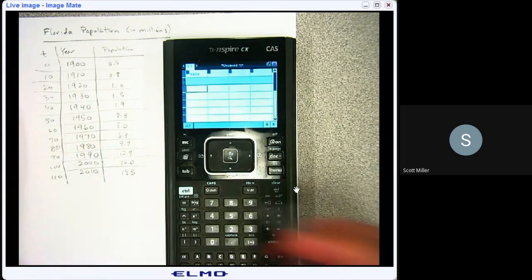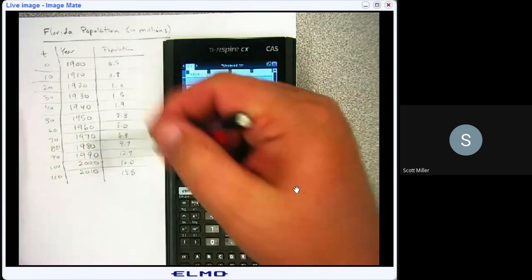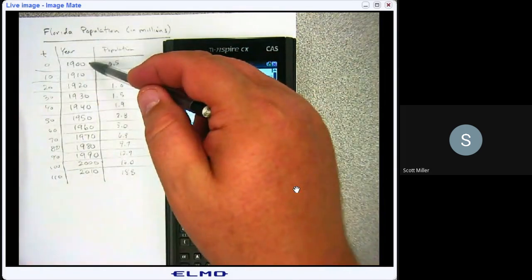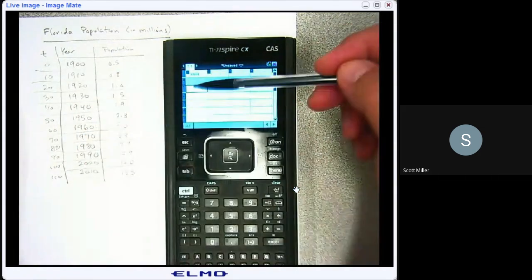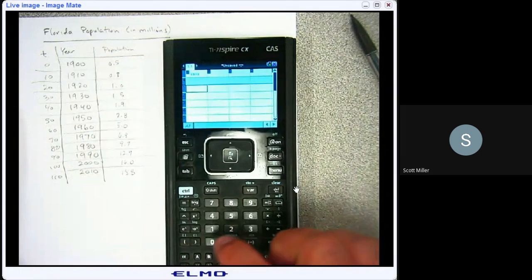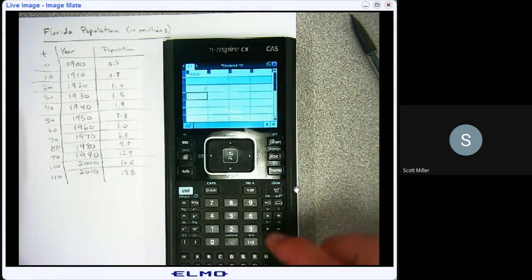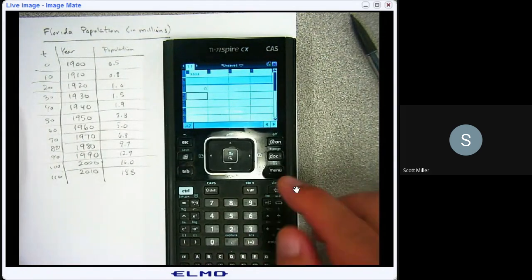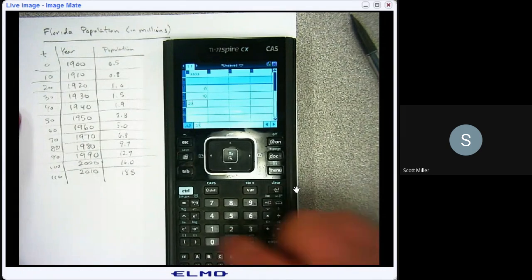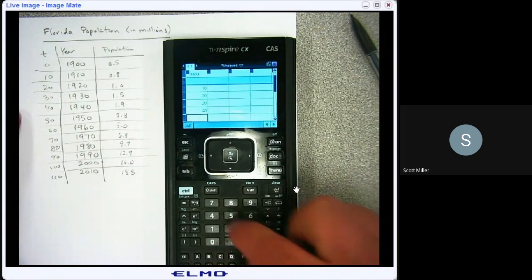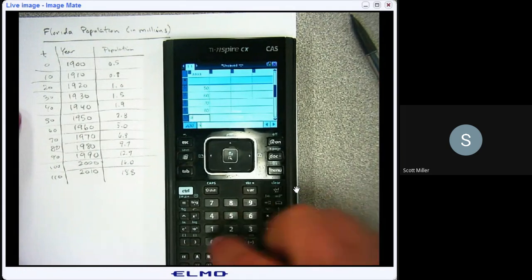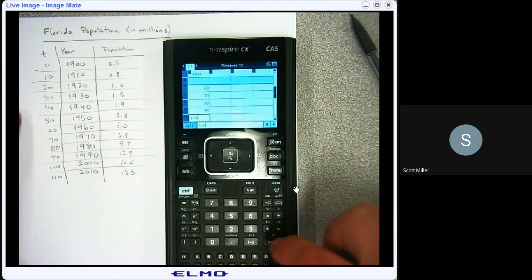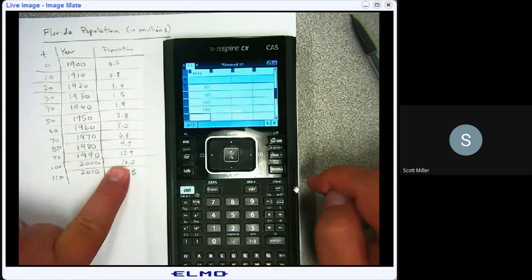And then 110. So we don't put a date in. It'll just make it too far over. We're going to put the number of years since the first date, which is 1900. And so then we get these numbers. These are the numbers we're going to plug into our A column. And you just hit the number and enter. We'll go down to the next one. Please make sure you hit enter after each one. And we enter all the data in. And so forth. Now we're going to go to our next column, the population.